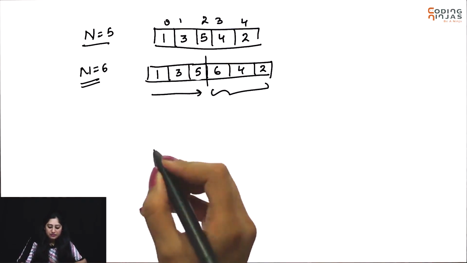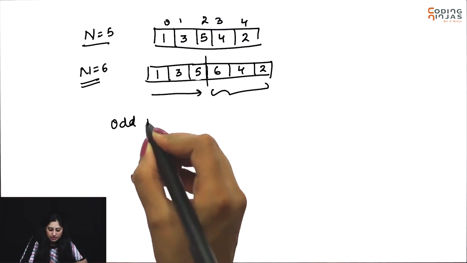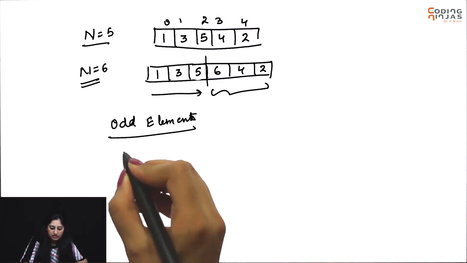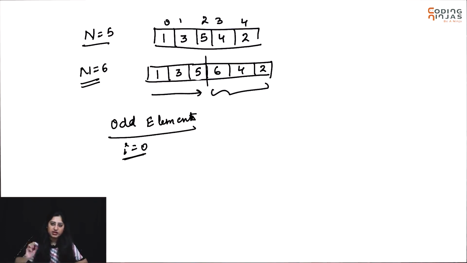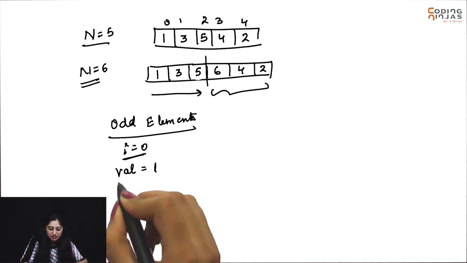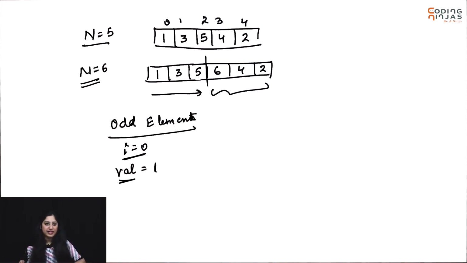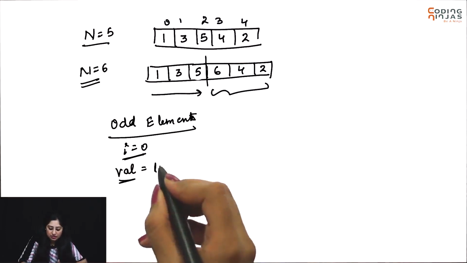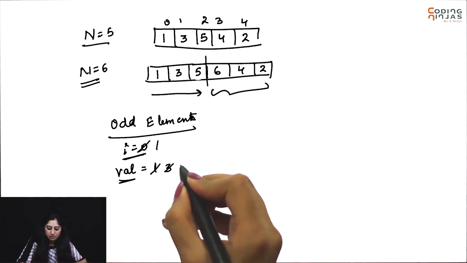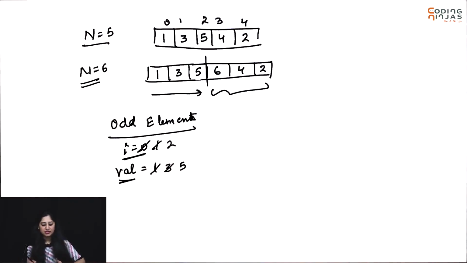Okay. So now let's discuss this approach a little bit more. First, if I'm talking about all the odd elements, right? Starting from index 0, this is the index value. I have to start filling at index 0. What number I have to fill in at this index, I'm keeping it in value. So initially at index 0 I have to fill 1. After 1 I should increase this value by 2, it should be 3, and increase index by 1. At index 1 I'll fill 3, right? Next value to be filled will be 5, index will be 2. At index 2 I should fill 5 and so on, right? Now what will be the last index?